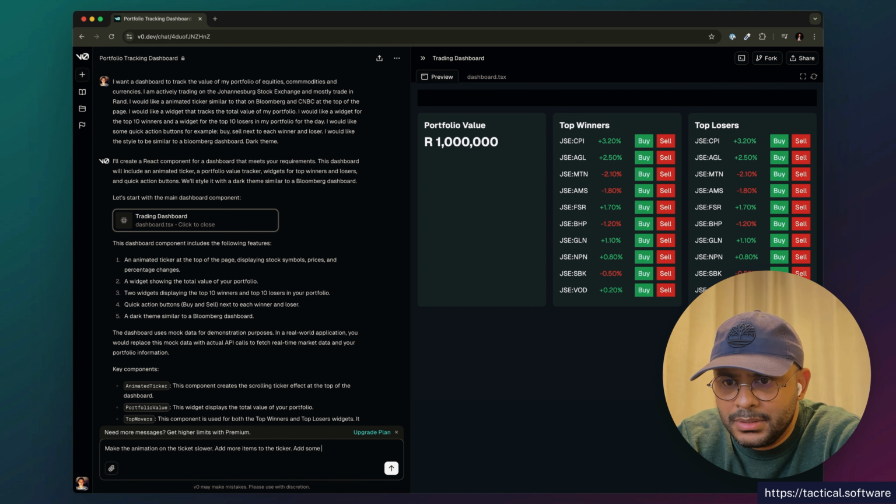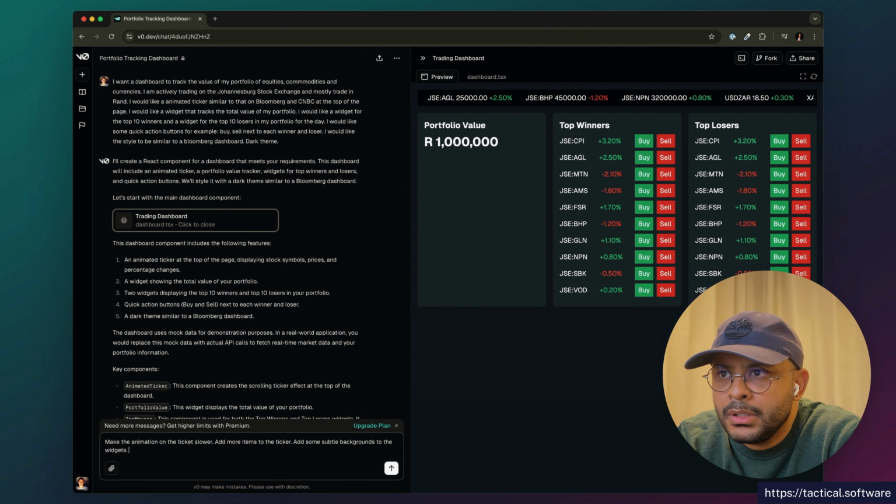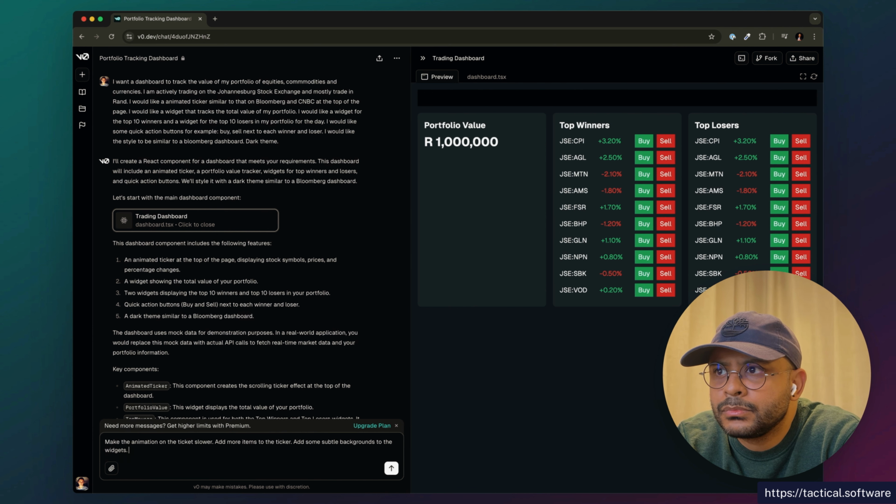Add some subtle backgrounds to the widgets, I think. Make it look better. Yeah. Let's see how that goes.